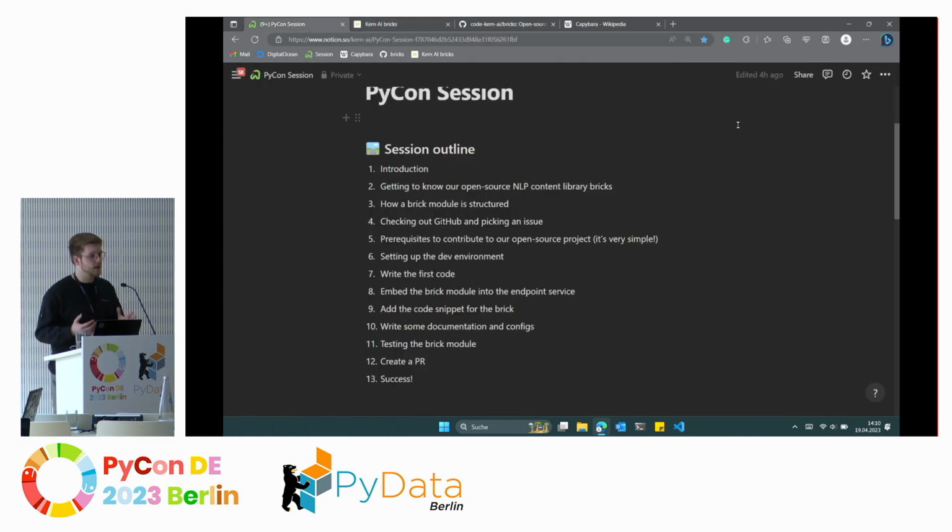So let me start with a short outline of today's session. We just did the introduction part, very nice. Next, I'm going to show you around in our open source tool and what the cool features of our tool are. After that, I'm going to tell you how our modular components, which we call Bricks, are structured, why they are structured the way they are, and how we build all of these modular components. Then we're going to head over to our GitHub page, where you can find all the source code for our tool and a whole lot of ideas for new components, or pages for modular components that have already been integrated in the past, and we're going to pick a cool use case that we can integrate together. So we're going to build a new Brick module together today as well.